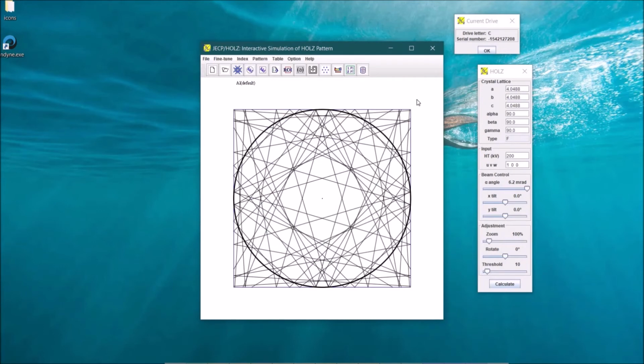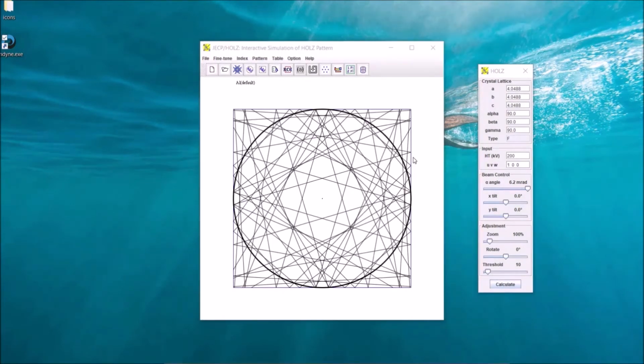The structure file contains keywords and values. Although you may use a text editor to view the data file, it's better to use the template to create a new structure file. SVAT in the Landyne suite can be used to display the structure and to check whether the structure you put in is correct or not. Let's use aluminum, a default file, to get the HOLZ patterns.